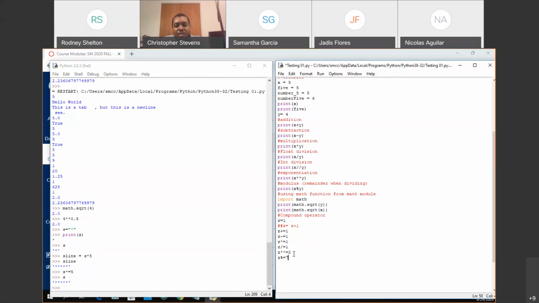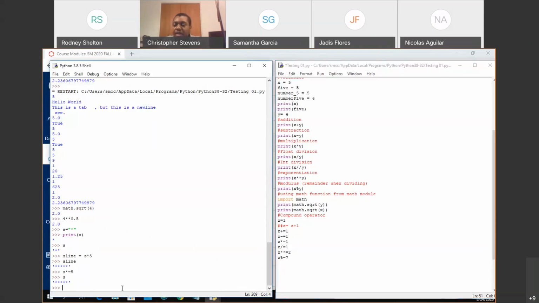But yeah, you can use a modulus as well. So any of the operators, so addition, subtraction, multiplication, division, float division, integer division, exponentiation, and the modulus, you can do a compound operator with it.